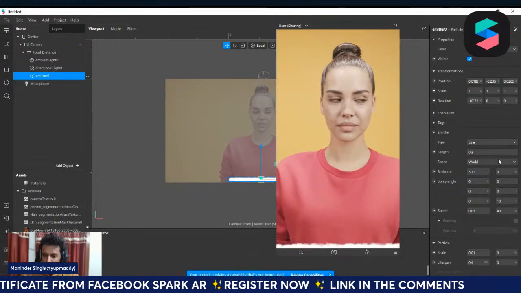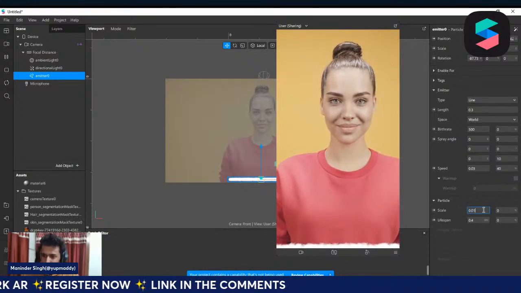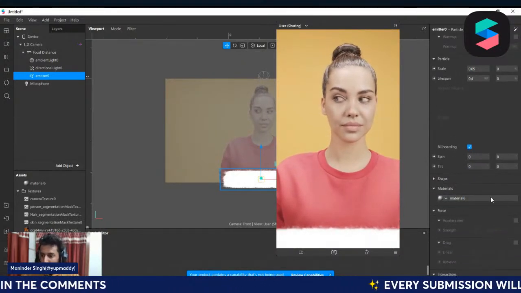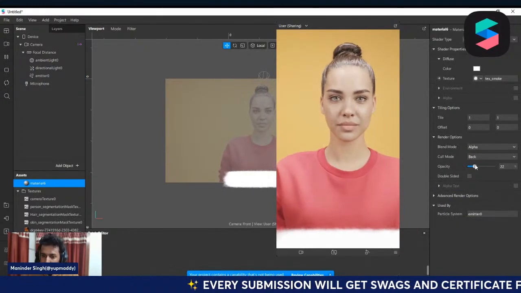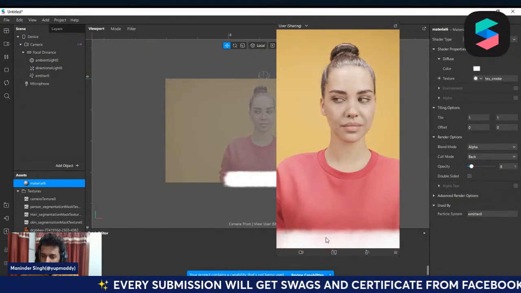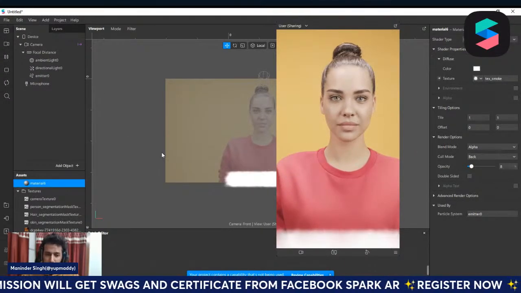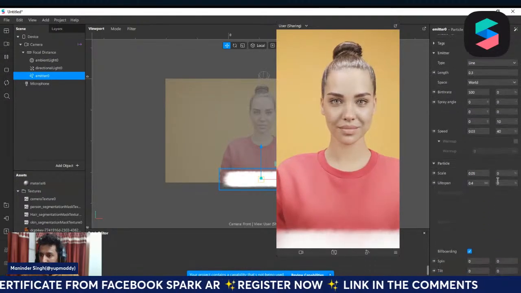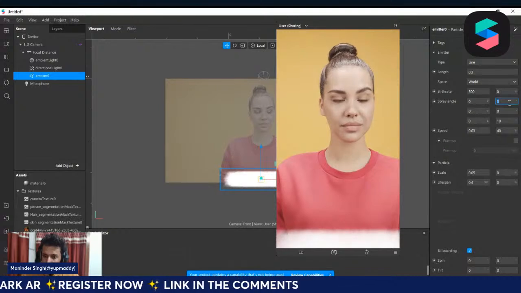Let's say 3, and scale up the value a little bit. Now move on to material. You can create smoke like this, and also click on emitter and move.